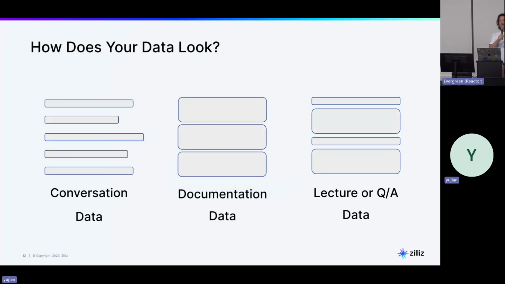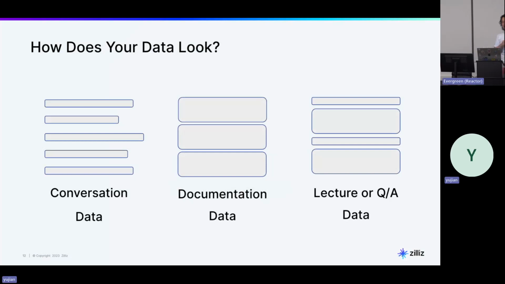And so you can use that to map where chunks are, as well as keep the context between two chunks. And you may care about character splitters with documentation data. You may or may not. It depends on what exactly your documentation data looks like and how your paragraphs may be being split.